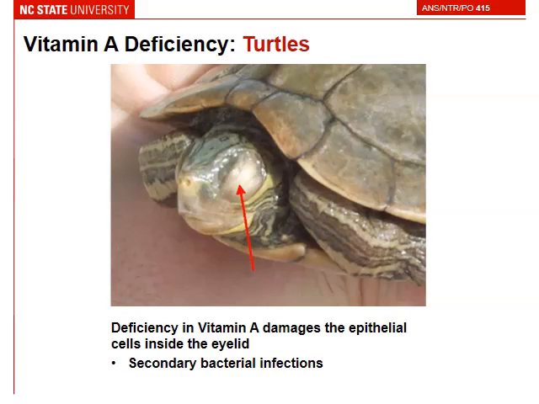Here we have a picture of a turtle. Turtles can get vitamin A deficiency also. This one actually has conjunctivitis within the eye. You can see how pus-filled the eye is within this turtle. It's unable to open it, and that's mainly because it's all crusted shut because of all the pus within the eye. As I said, we get secondary bacterial infections because we have the squamous metaplasia occurring within the epithelium of the eye. And those secondary bacterial infections are what's going to end up causing the xerophthalmia within this turtle.